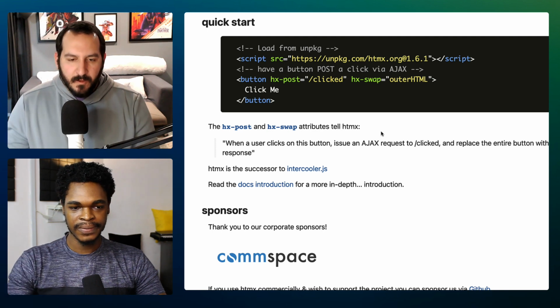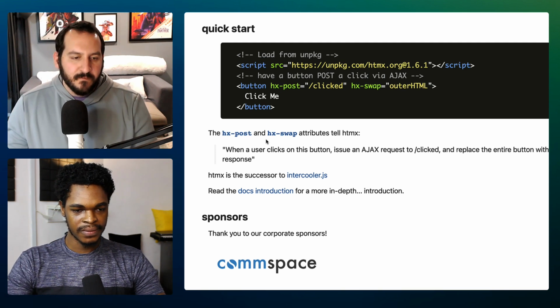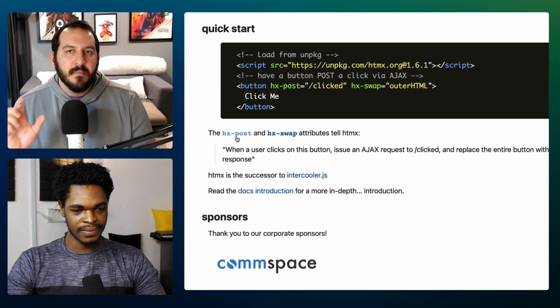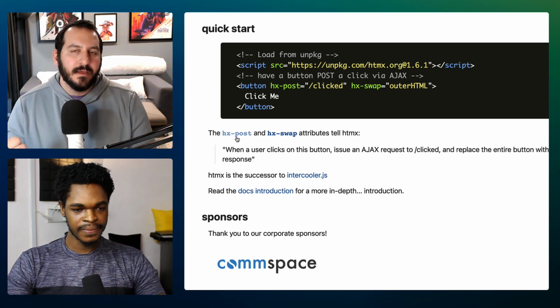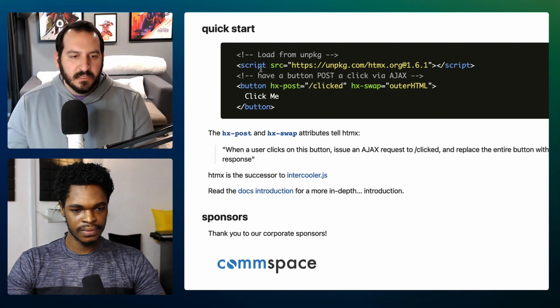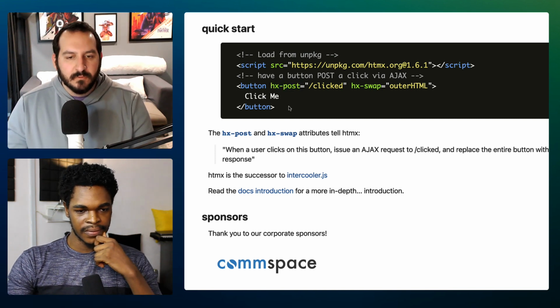Yeah, so HTMX works off of the HTTP methods that everyone's used to. If you're building web applications, you're likely used to GET requests, POST requests. So looking at this sample here, we have a button and we decorate our element with hx and then the HTTP method that we want to execute. So in this case, it's a post.